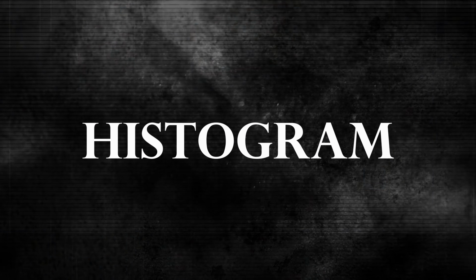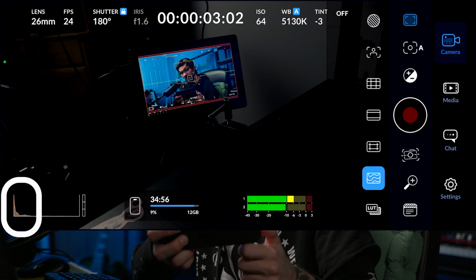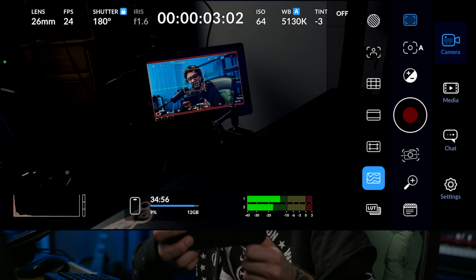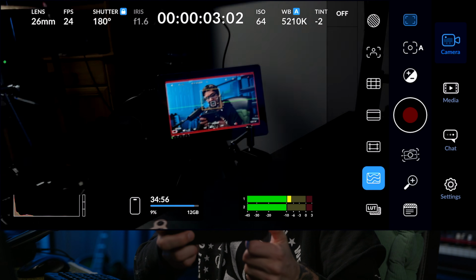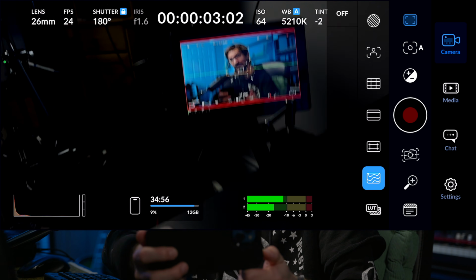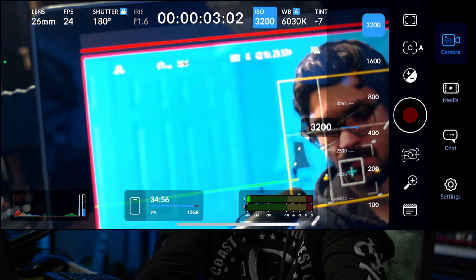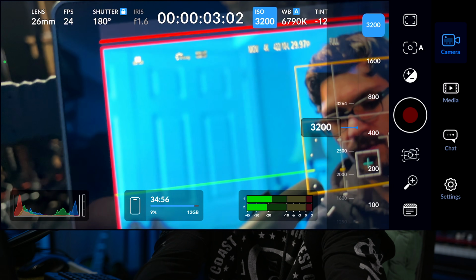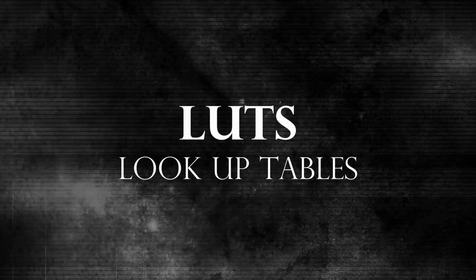On the bottom left here, we have another exposure tool, which is called a histogram. The information on the left is basically all shadows and darks, and then the information on the right is all highlights. So as you can see, it's such a dark image right now that it's all towards the left. And that's information that we've lost in the shadows. Let's push the ISO way up. Now you can see there's a lot more information everywhere. We haven't like lost everything. So that's another way to judge your scene and to see what's exposed and what's basically being either lost in the highlights or being lost in the shadows.